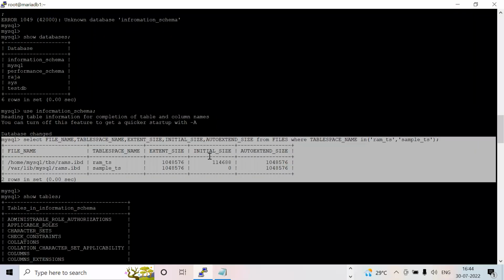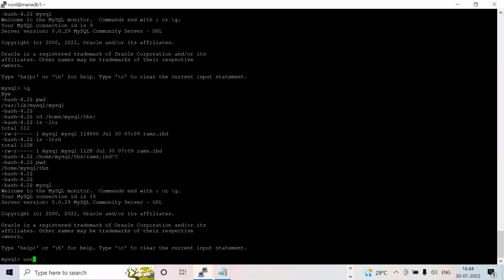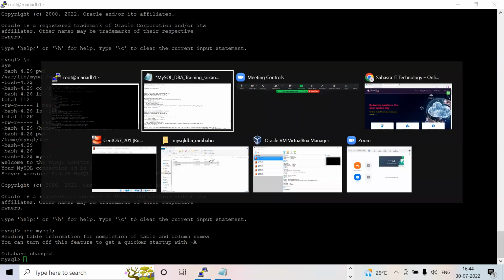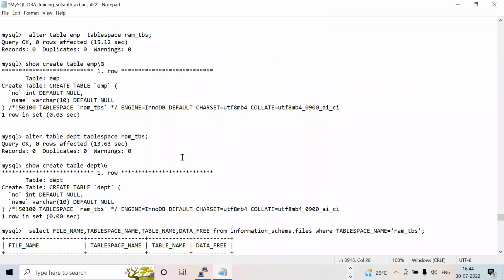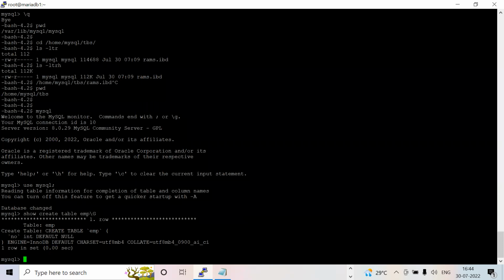Now I'll do one thing. I will create one table. Use MySQL. Okay, use MySQL is there. I will create one table, or else you can change the table space of an existing table. If you see, show create table employee \G is there. This one has the default engine.